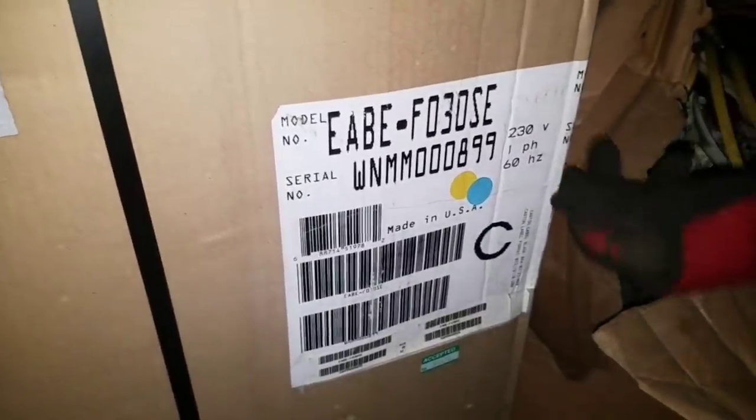I think that's about it. That's all right. Bummer. We're going to keep going. Now this huge box down here. Take a look at the label. And made in the USA. Anything else over here? I don't know. We'll see. We have to try to get this box down. We have to move that box.